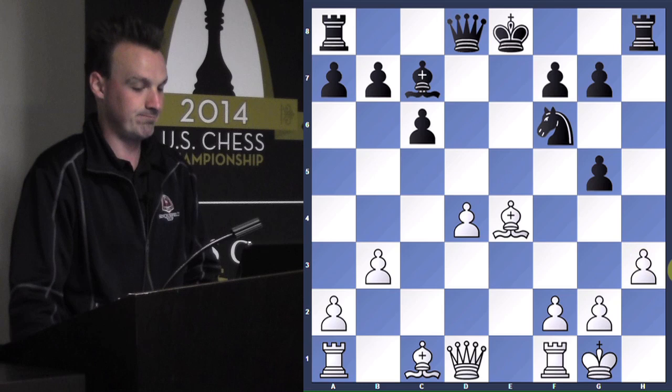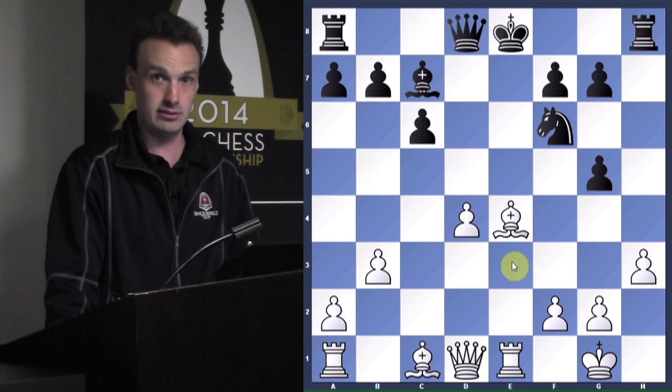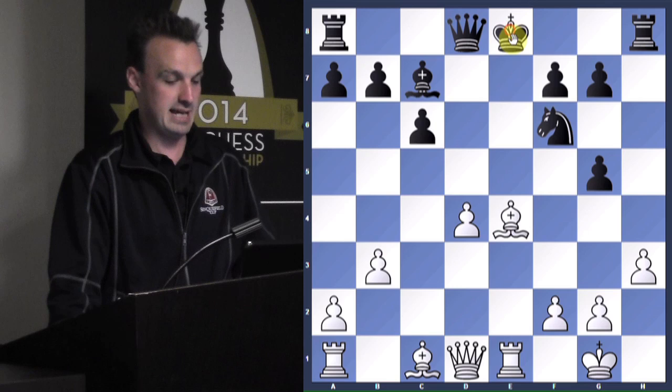And now white plays rook to E1. So you should notice that the E file is now the action file, because that's where all the action is, okay? So, rook, bishop, king. I move the bishop, check, right? I mean, how hard is this?